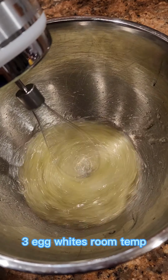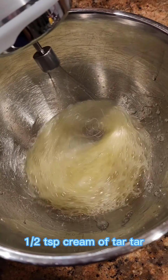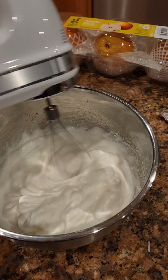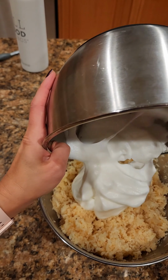Make sure you have 3 eggs and separate the egg white. Once the eggs become a little bit foamy there, you can add your acid, either cream of tartar or lemon juice. And then we're gonna do this until stiff peaks, and then we can mix these two together.